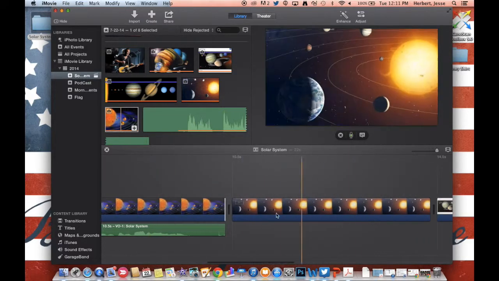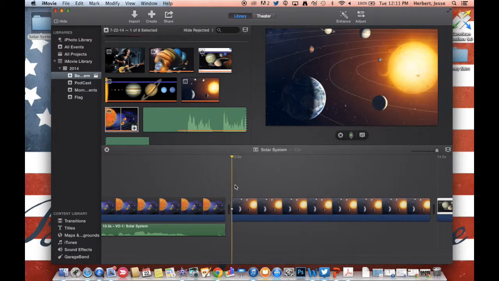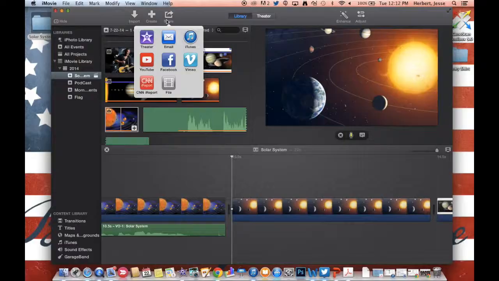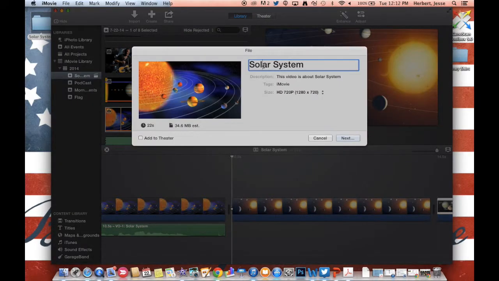To start recording again, simply click where you want to start, press the microphone, and you'll be able to start your next voiceover. Once all your photos and voiceovers are in, it's time to export your project. Click on the export logo, go down to the file key, and then if you want to, you can change your name, but it's going to come out the same way that you put it in for your podcast. Now just simply click export, and your file will be ready to go.